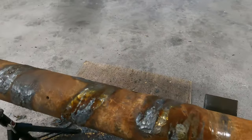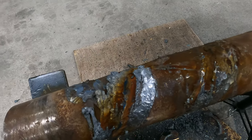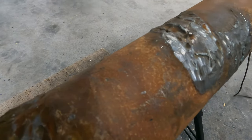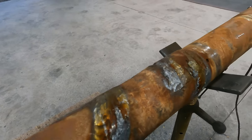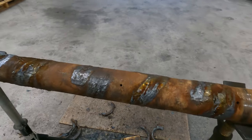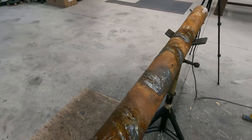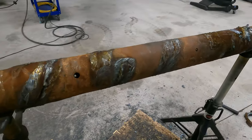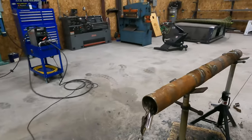Okay, quick update. Everything's scarfed off. See, that one got a little deep. It's okay, we'll fill it back up with weld. It's ideal if you can just peel it off right at the base material. These ones here were tough though. Whoever welded this on did a good job. There was a lot of weld there. Penetrated pretty deep. So now we're gonna grab a grinder, see if we can't clean it up.